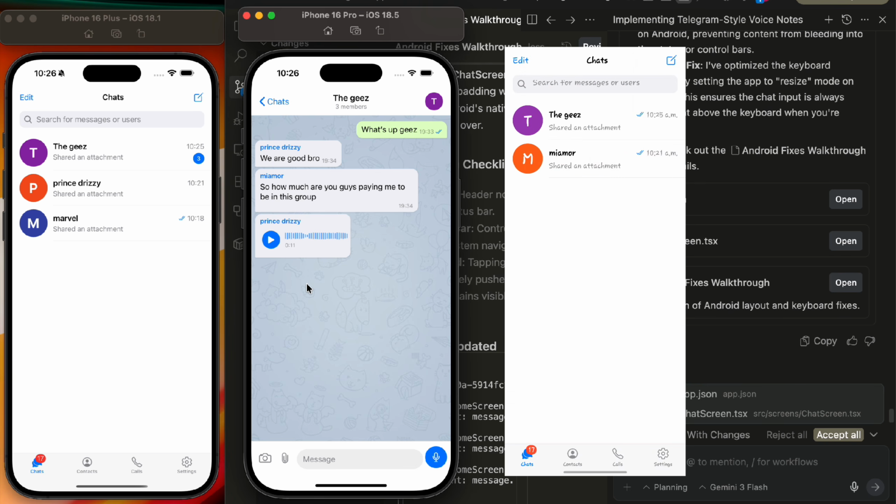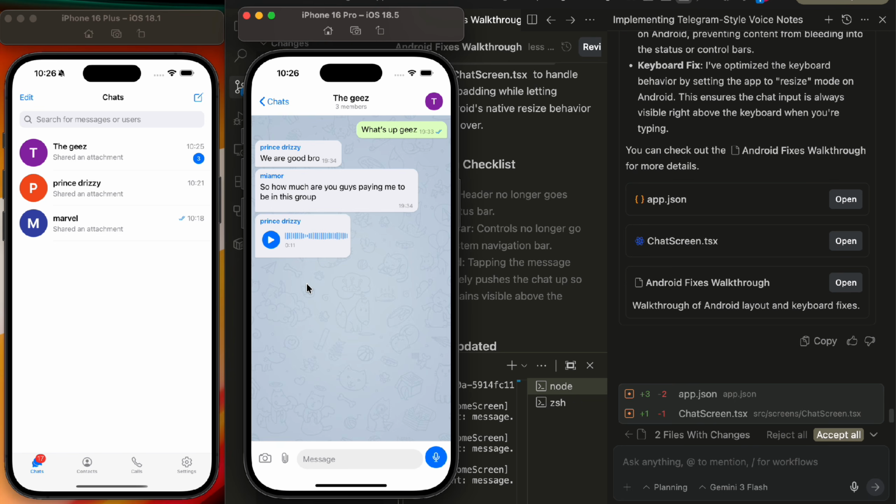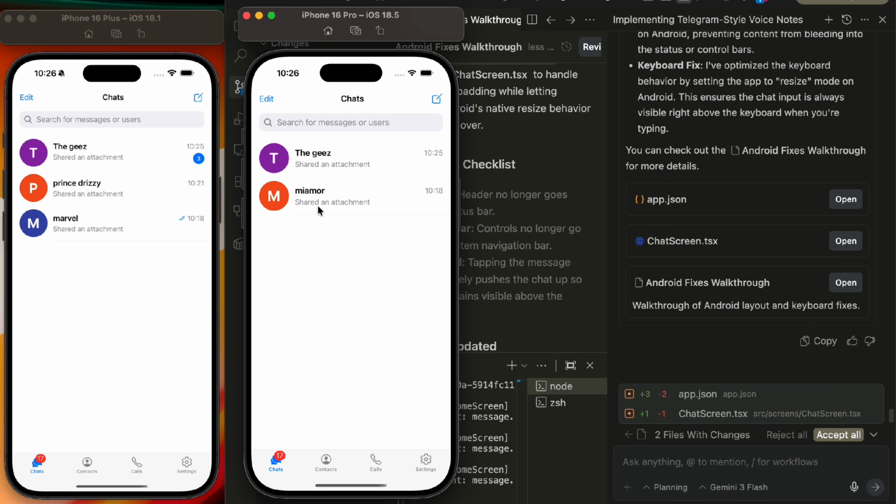So guys, this is working pretty well. We have our voice note feature now, so we can proceed to do other features. Now you can make this more clean. You can play around with this. You can add more features to it, like you can add this feature that WhatsApp does.